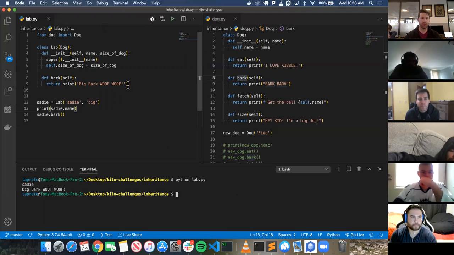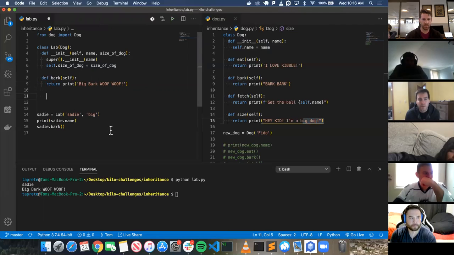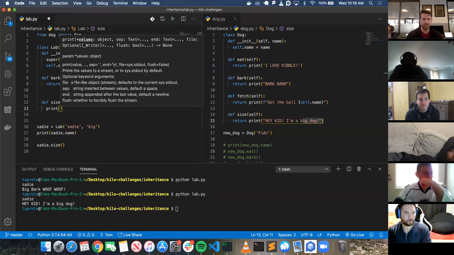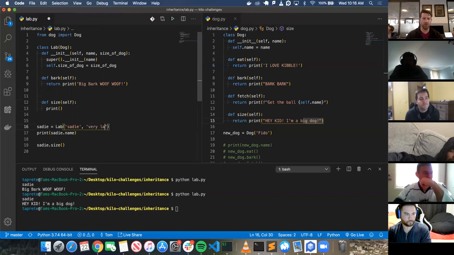What else can we do? Size. So right here, let's see the size of Sadie. Size. Hey, kid, I'm a big dog, but def size, self, print. So it's actually going to say the same thing. Very large, fat dog.